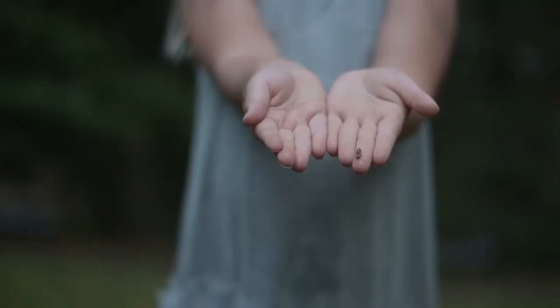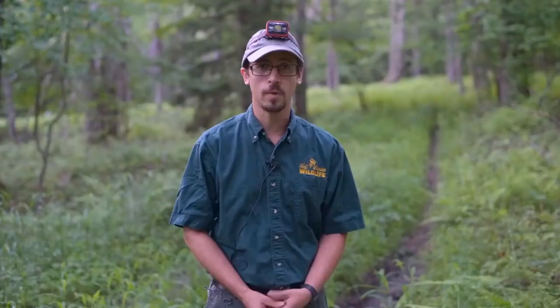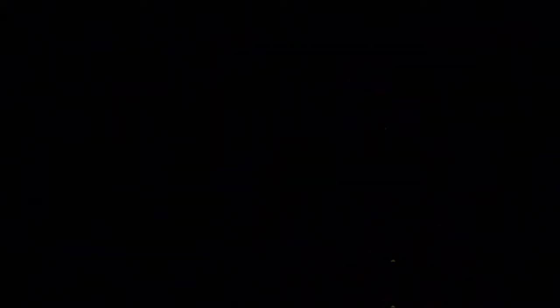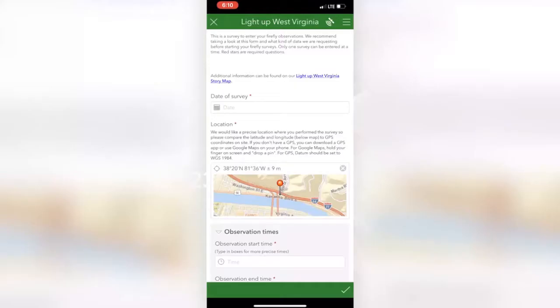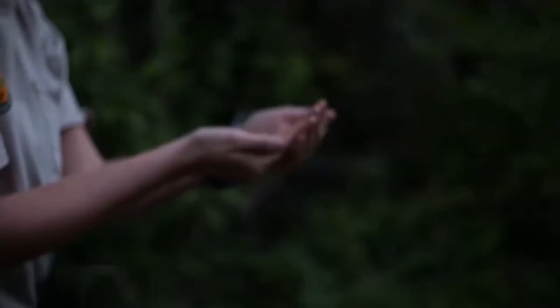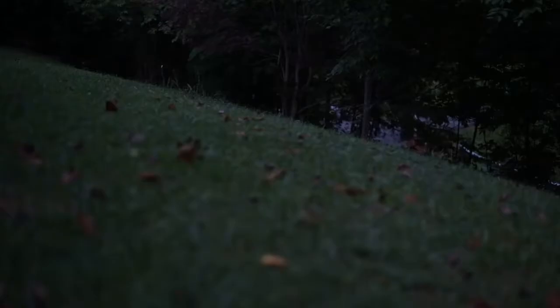We all have memories of watching fireflies with family — there's something magical about that experience. In West Virginia, we likely have several dozen species of fireflies, and through our citizen science efforts we have confirmed two populations of synchronous fireflies on public lands. You can participate using the Survey123 app on your phone to identify and report firefly locations. By documenting fireflies across the state, we can correlate reasons for their decline and determine best management practices.